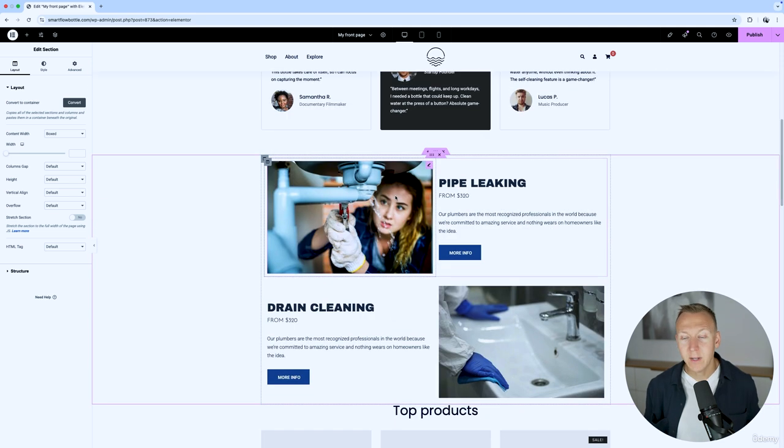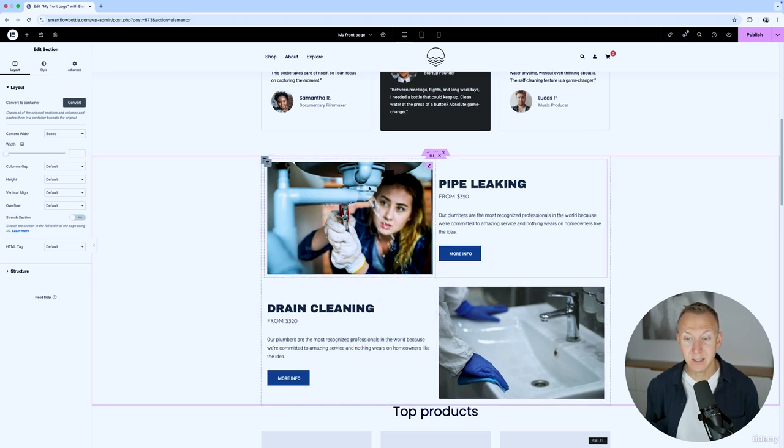There we go. So now, as we can see, there are sections within the sections. Here is the entire section, but here is the second section, and here is another section. So there are subsections, and within these sections there are columns. This would be the first column, this would be the other column. We can reach the columns by clicking on the column button up here, and we can reach the section by clicking on the section button up here. So this subsection or intersection, if you will, is going to target only this part that is currently in purple.